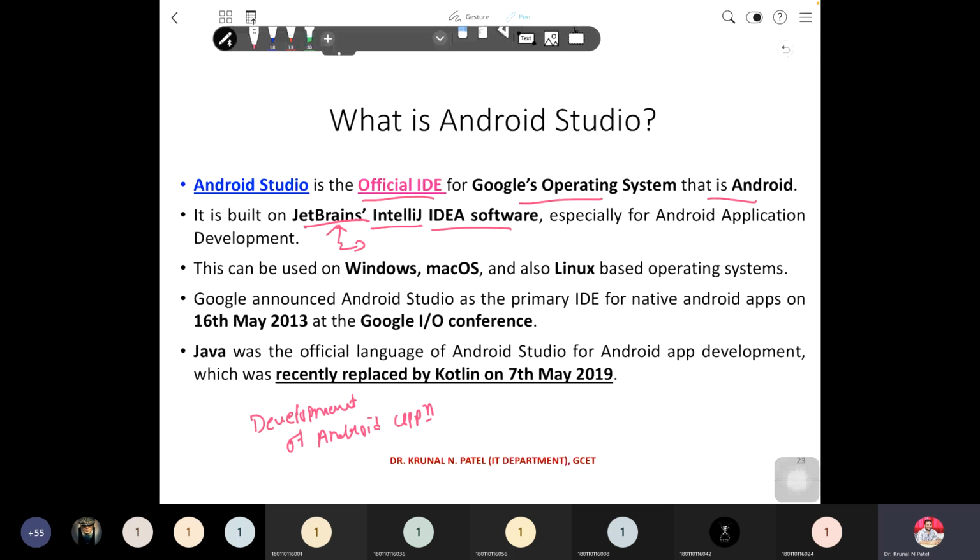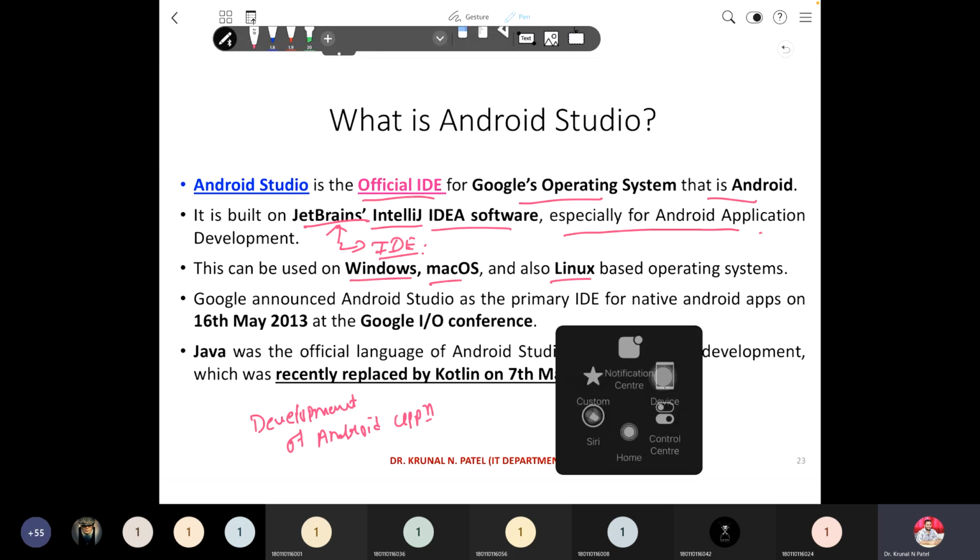JetBrains provides a wonderful set of IDEs, I hope you know the meaning of IDEs, and it also provides Android Studio. Android Studio is based on this IntelliJ IDEA software, and is specifically for Android application development. This can be used on Windows, Mac OS, or Linux, any of the platforms.